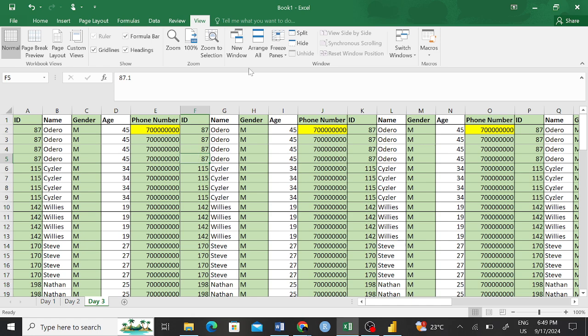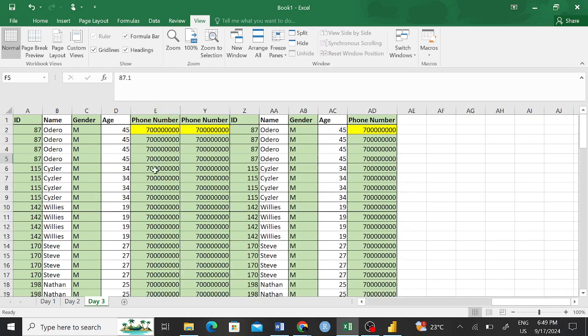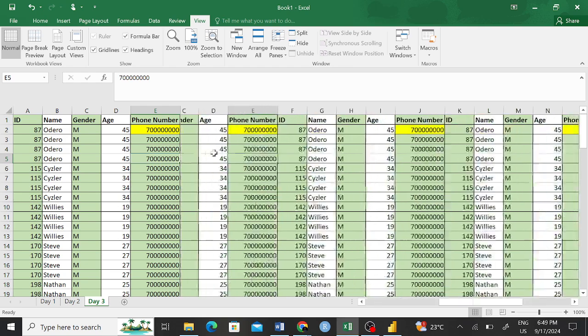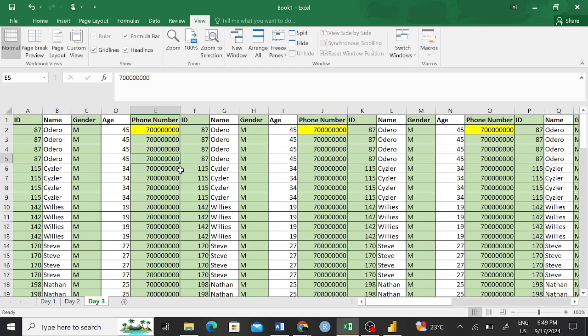That is where I'll click and come here. First, of course, you need to unfreeze. Then I click on Freeze Panes and you can drag around. So the phone number is maintained. If you click the phone number column, it will be frozen up to age. But if you want the phone number to also be visible, you click the next column after the phone number. Hudson, I think now you're good, right? Yeah, makes sense. So we are done with the basics.